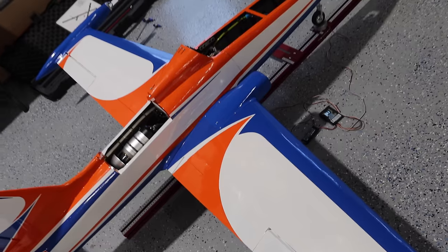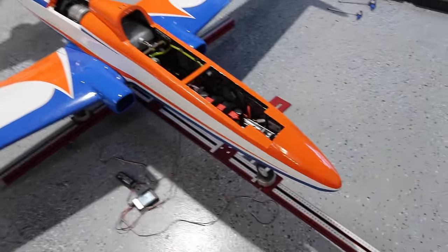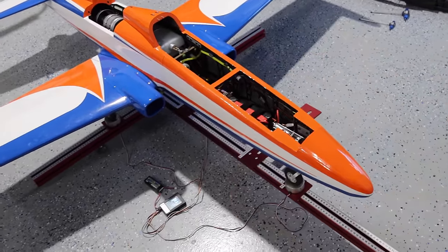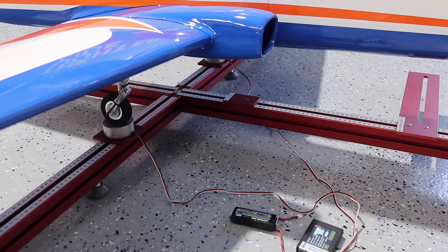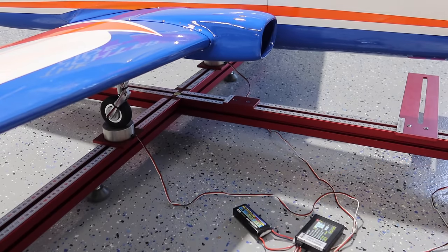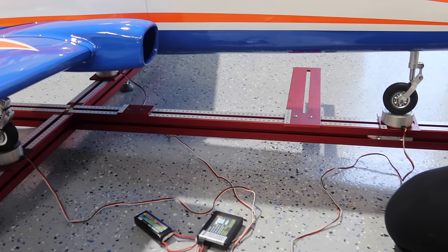All right, so super simple setup here. We've got our stand, our RCCG machine. So we've got the RCCG machine set up. There's a bubble level right in the cross there. That's nice and level and everything. First thing we do, and I haven't pre-done any of this stuff, is set up a new model in the Zykoi unit. We've got the aircraft sitting on the stand.